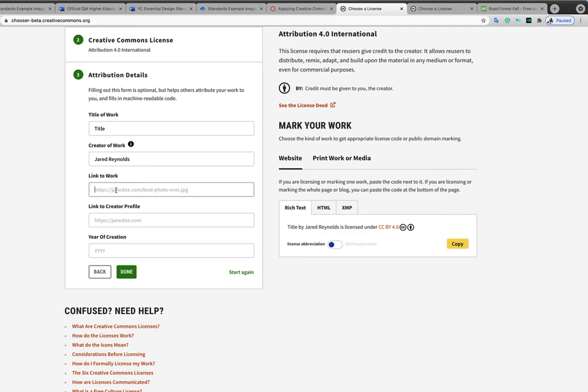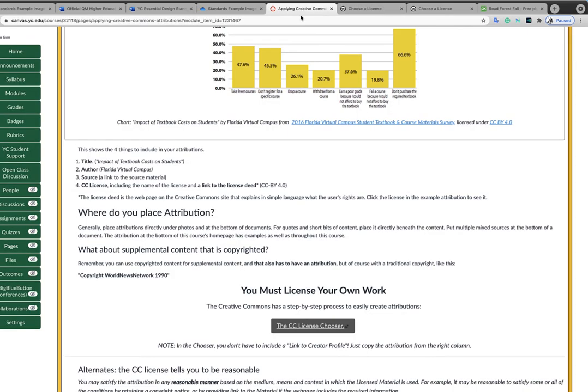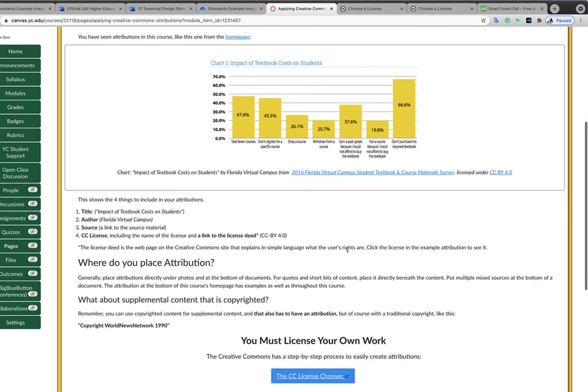If I have this work linked in, like, I don't know, my Office 365 content or my Google Docs or something like that, I can put a link to it here. If I have a website, I can put that there, and then I can just put the date that it was created. And done. Once I'm done, what I can do is just click copy for that work and come over to my course, and I can just paste it underneath whatever image or document or whatever it is that I'm going to use. All right, so that's it for this video and how to do an attribution.